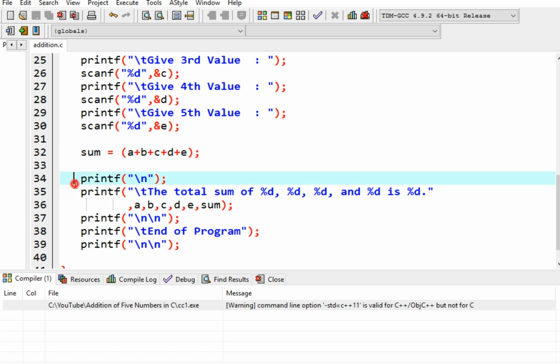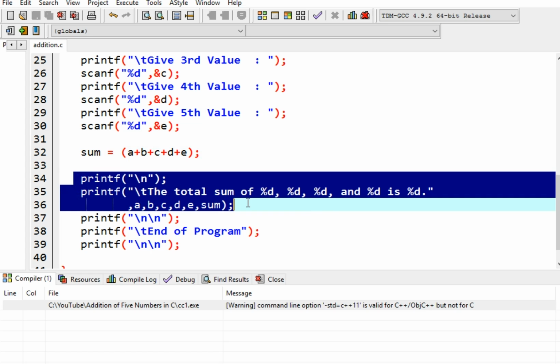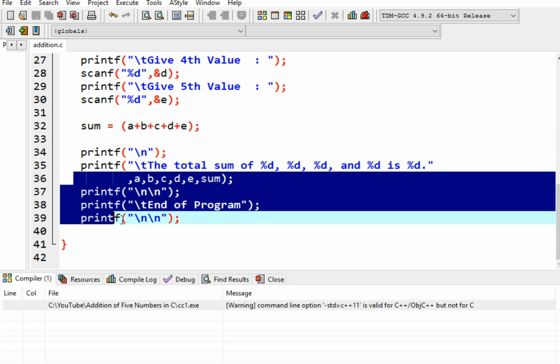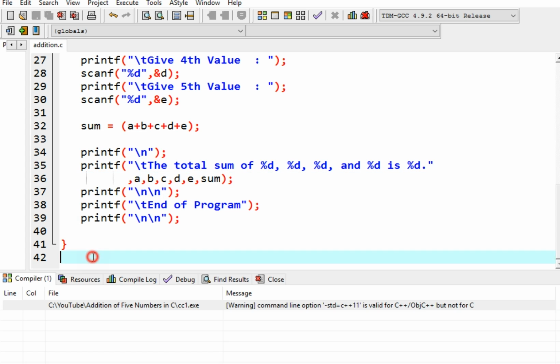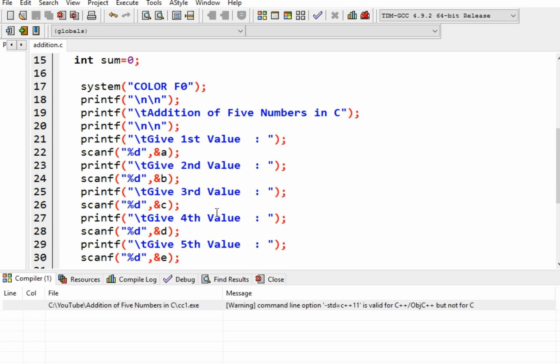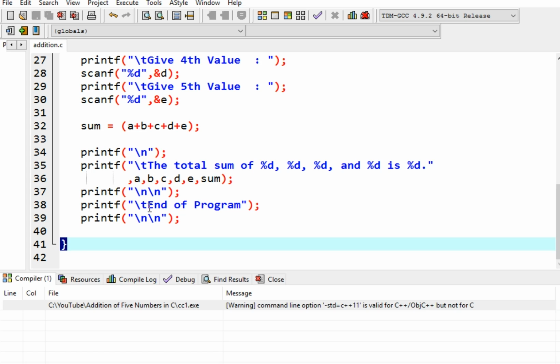In lines number 34, 35, and 36, it will display the value on the screen. From line number 37 up to 39, it will display a message on the screen, end of the program, new line, two new lines. And then line number 41, a right curly bracket, to end the body of our main function.